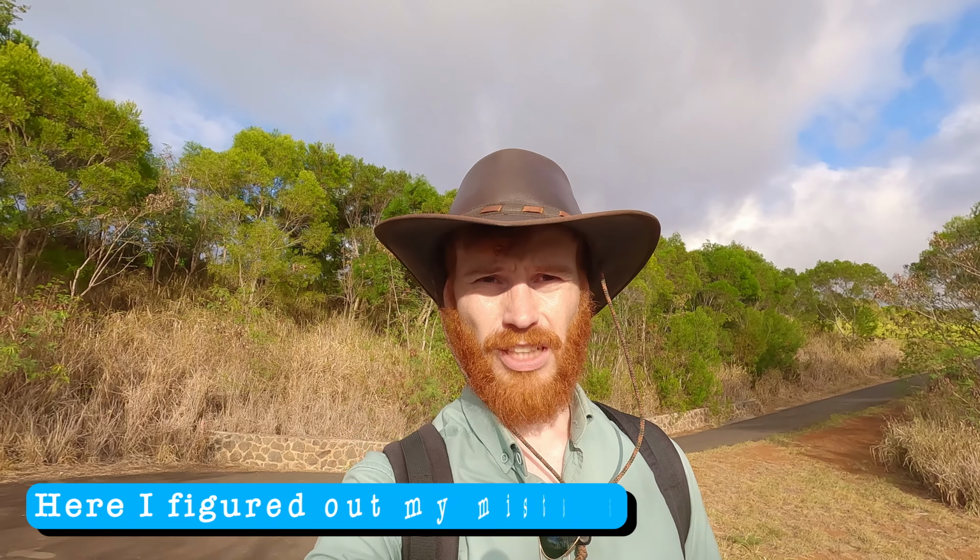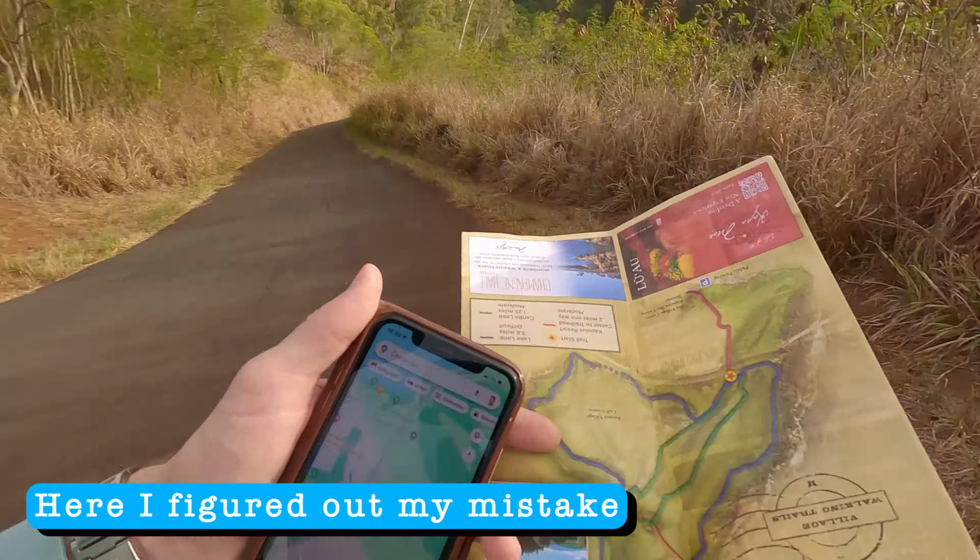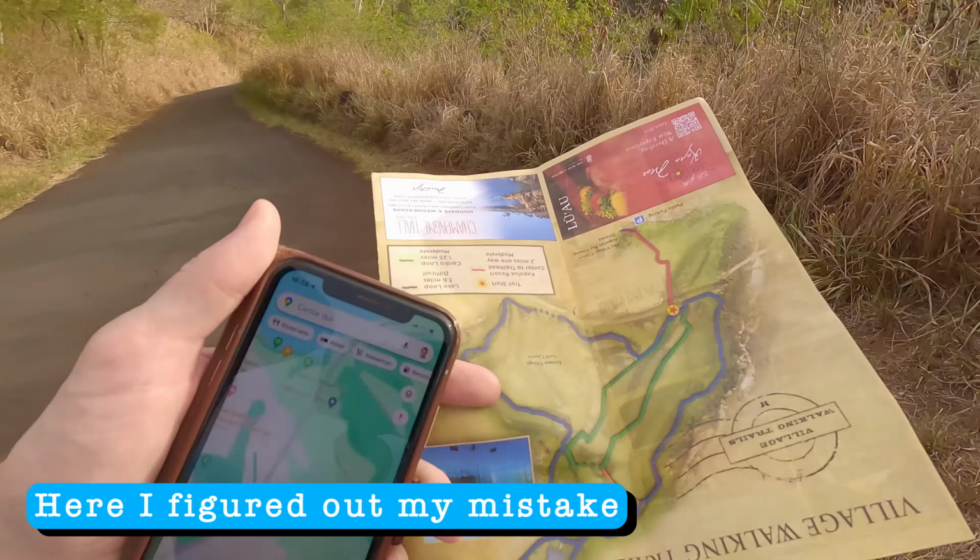Right, so for a minute I was a bit puzzled about where I am on this map. So I just followed this ridge line quickly and yeah, now I'm here trying to figure out where exactly this is on this map. Now I finally, with the help of Google Maps, figured out what this map is actually and where it is. So I have to go down here to start this trail actually. So it's not exactly where I picked up this map, and it's kind of hard to see where exactly the trail was. But now I found it.